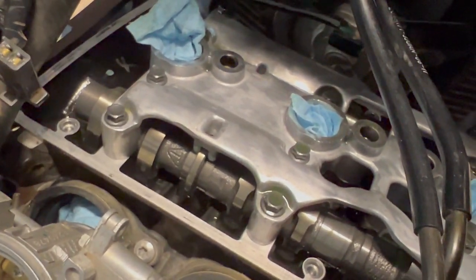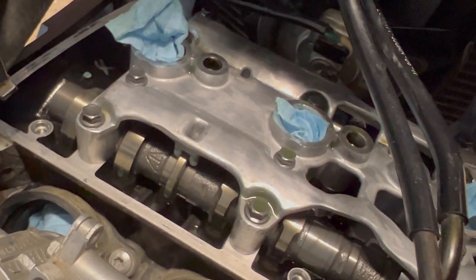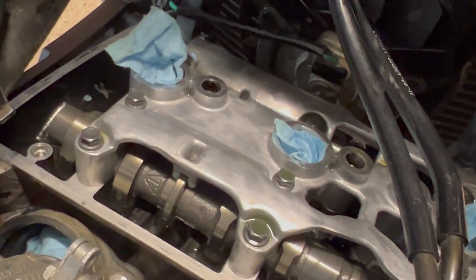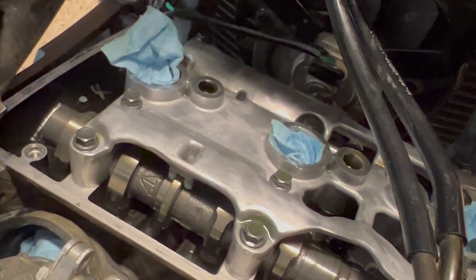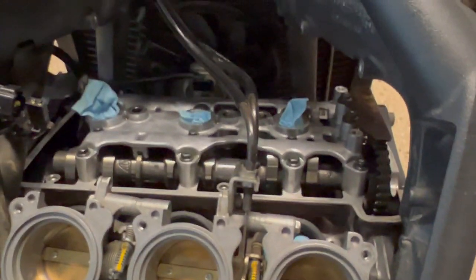You're gonna have to pull the camshafts out. You're gonna have to remove the valve buckets once the cams are out, take the shim out of either the stem, or sometimes it'll just stick in the bucket. Check the thickness of that with a caliper, a digital caliper, or just anything that can measure thickness very accurately. Figure out what shims you're going to need to put the clearances within spec, swap out for those shims, put everything back together, torque it back together, check your specs again, and hopefully everything will be right.